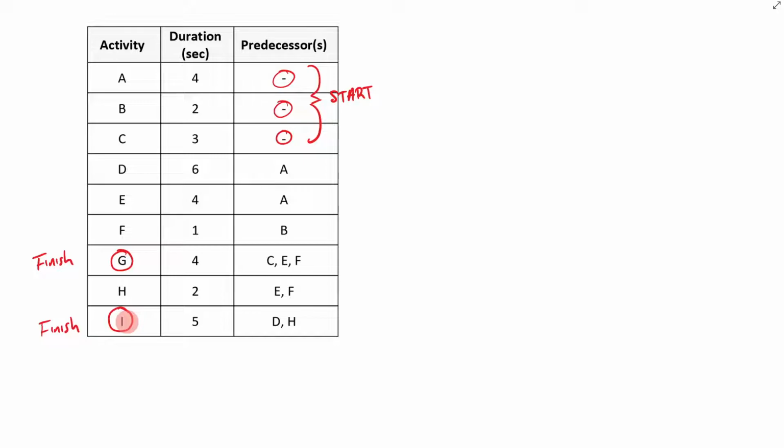The other thing I like to point out is places where my lines are going to meet. For instance, the lines D and H are going to meet. What else is going to meet? Well, this is now an interesting part. Do you see how I've got E and F and also E and F there? That means E and F are going to meet, but this is where we need to pause for a moment. Whenever you have different combinations of things, it means you've got a dummy edge on your hands.